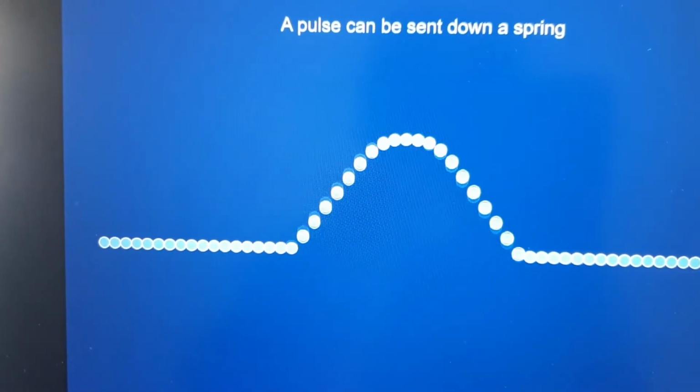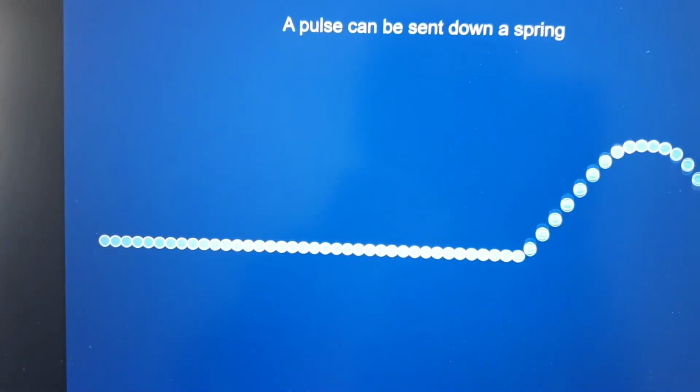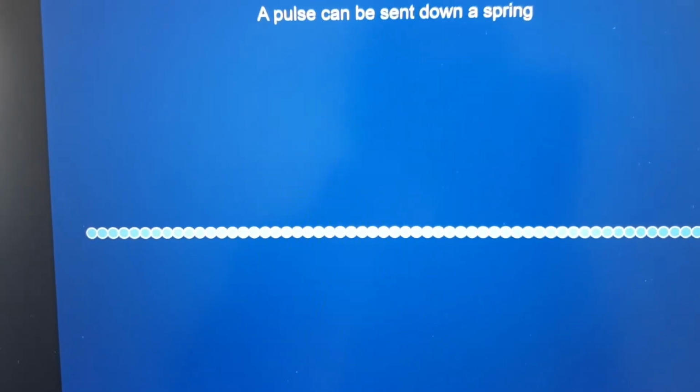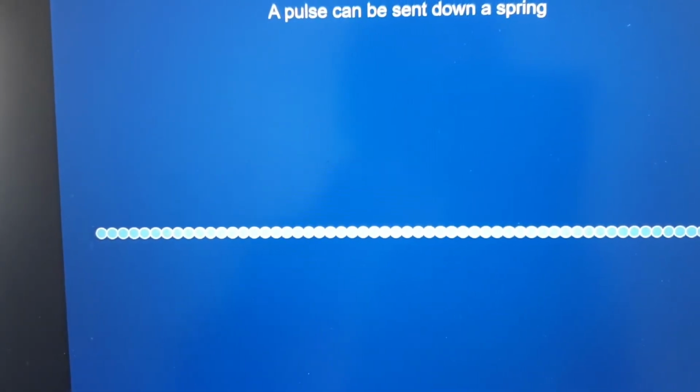So it's like when you jiggle a string or a spring, the disturbance goes down the medium. So that's a pulse. Now, a wave is when you keep moving your hand up and down, holding a string, then what you produce is a wave. And we actually have slinkies in the classroom, in the lab, but unfortunately now we don't have all those resources. So a wave is a succession of pulses.